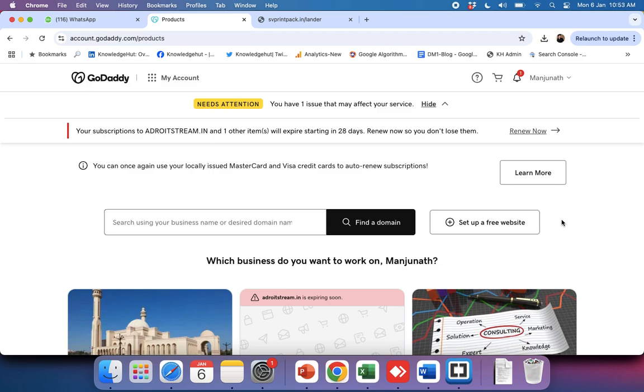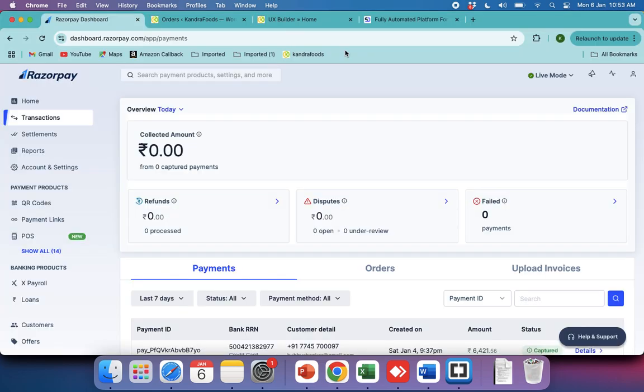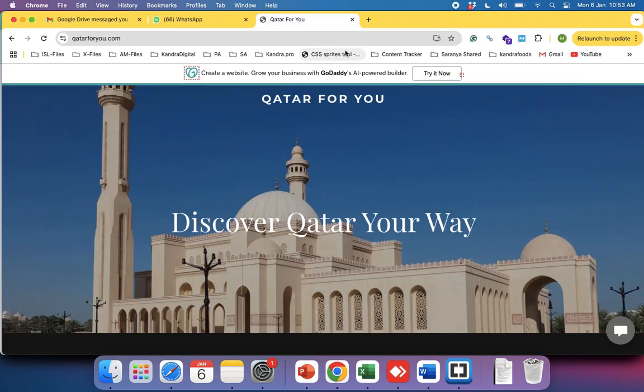So is a domain name really important or really needed? Yes. Without a domain, how can you do it? So we don't have an IP address, you said. Yes. But if you want to go with a brand name to the public, then you need a domain name. Otherwise, you can host a website on your local machine, right?